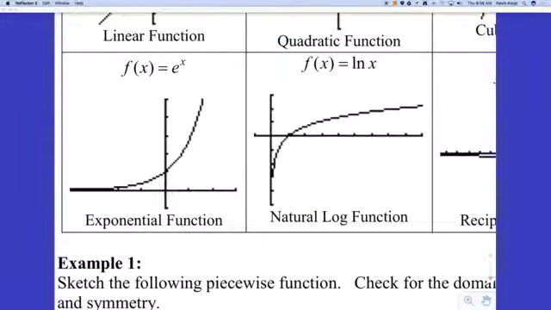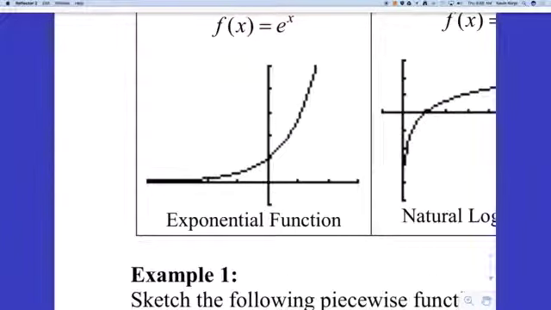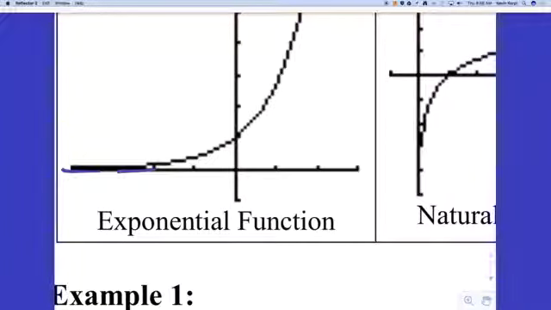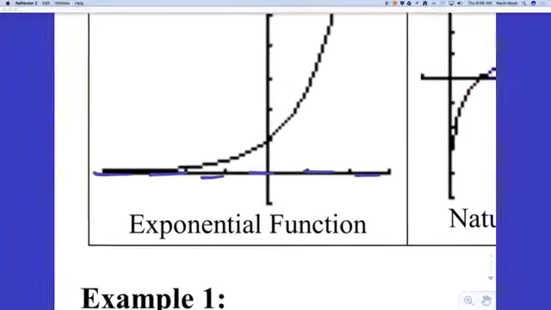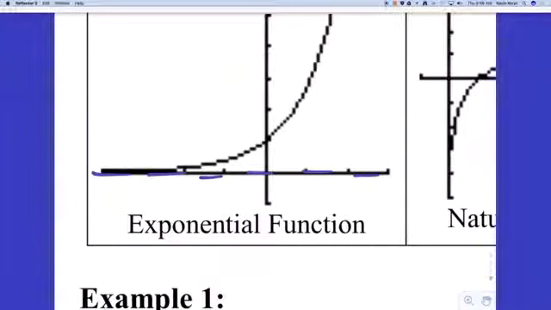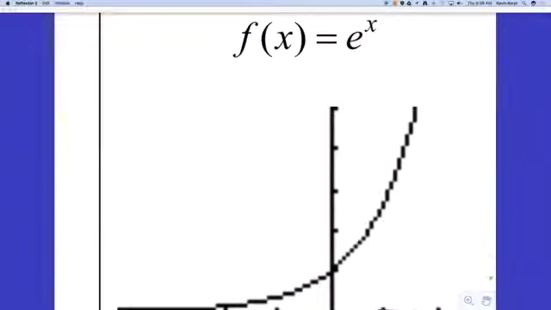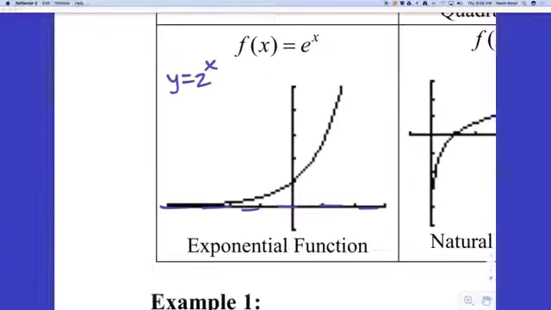But these are the two right here that might be new to you. The one on the left is the parent exponential function. So an exponential function has a horizontal asymptote on the x-axis. As you go to the left, as x goes to negative infinity, these always approach 0. And probably the most basic exponential function that you have experience with is like 2 to the x. It's like cell division, mitosis, meiosis. So that would be something that doubles every cycle, times 2, times 2, times 2.